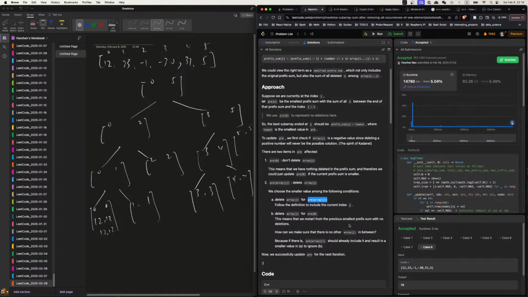And if we delete, then array j must be included. With no deletion. Hold on, I still don't understand.